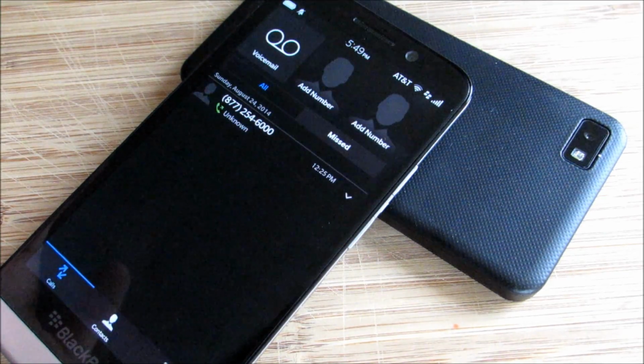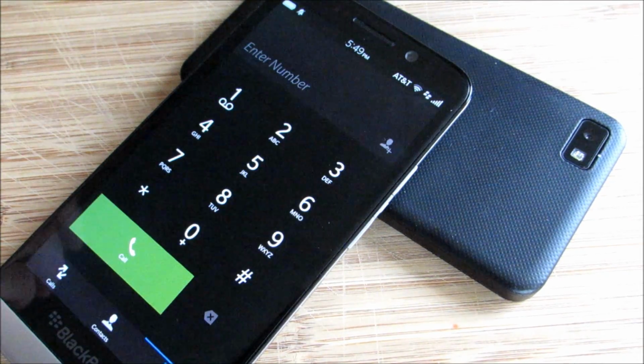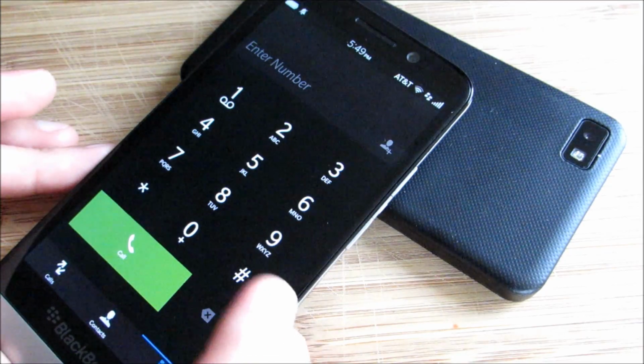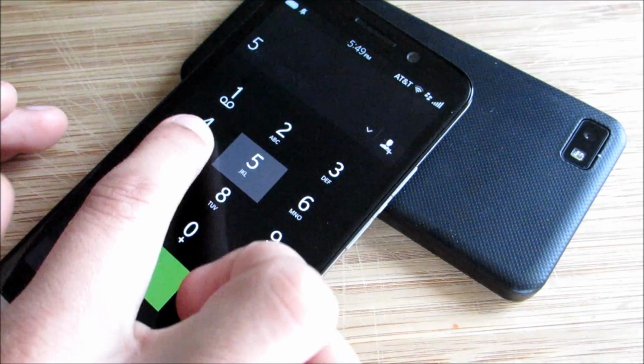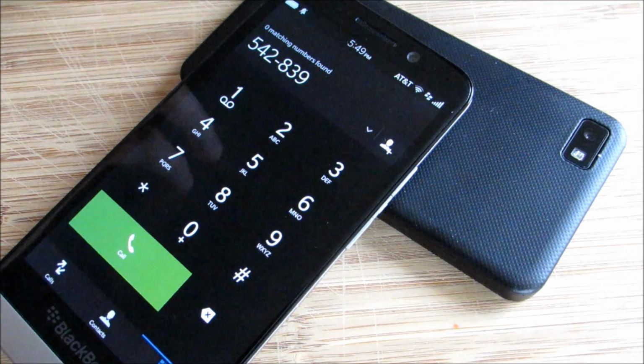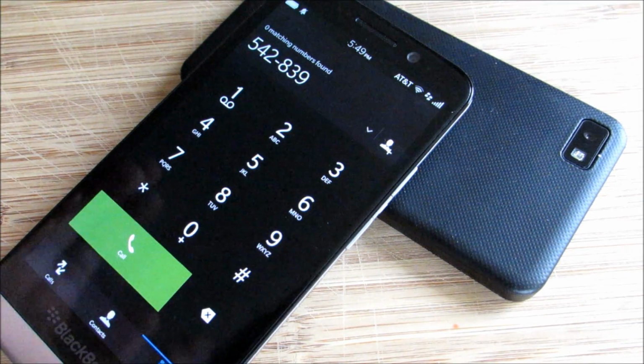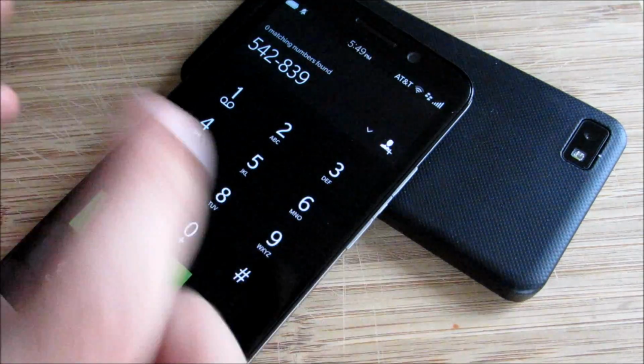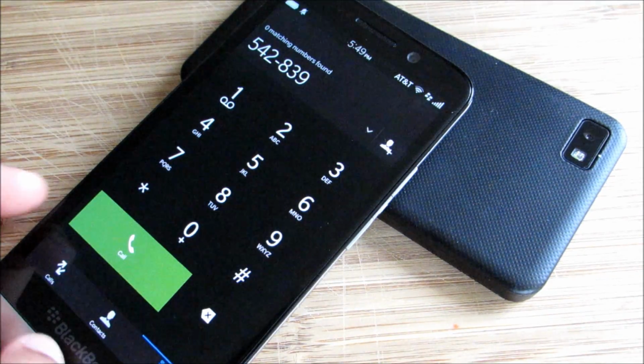Another great application here is the phone app. It is remarkably gorgeous. Everything's very cleaned out. You have the gray buttons as you type. Suggested matching numbers will be posted there at the top for you. Again, very, very nice overall. You can slide down and even add new contacts very, very easily.